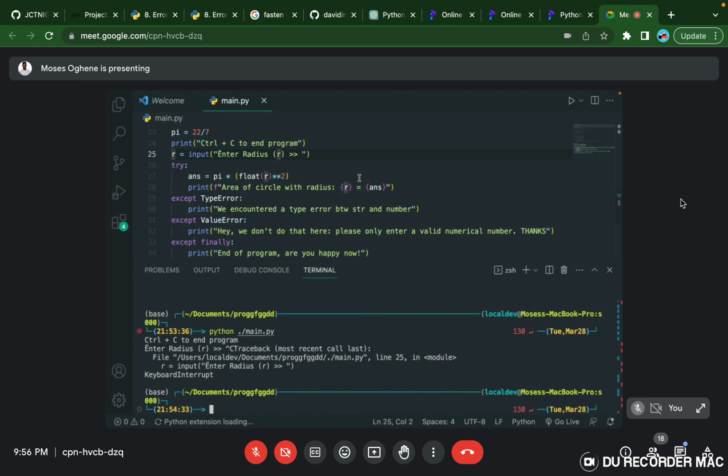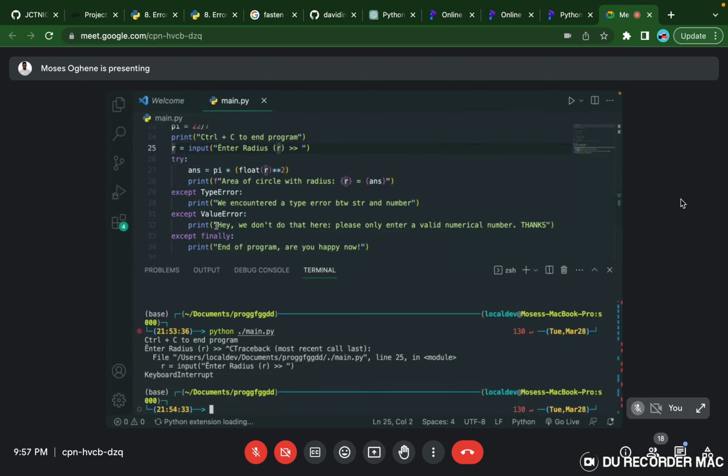Remember, they are all guilty until they are proven innocent, and you have to catch all their errors before they make that mistake, so that they don't have to make those mistakes ever again. That is just the overview of exception handling. There is nothing more than this for exception handling. Sorry, not except finally, just finally.